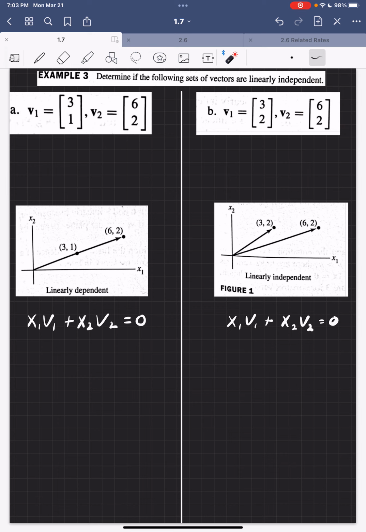Now, the subtle difference does make a difference when determining whether only has the trivial solution or not. The geometry can help. So for example, if you were to plot the vector (3, 1), right? So you can imagine going over 3 up 1. A lot of times the geometry really can help make the point. So over 3 up 1, so there's vector v sub 1. Now if we were to go over 6 up 2, that would be your vector v sub 2.